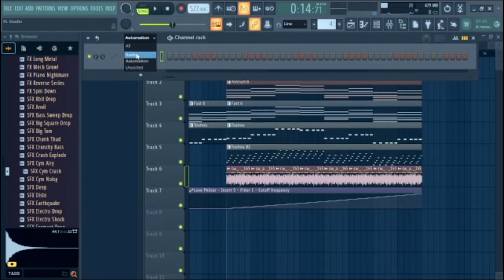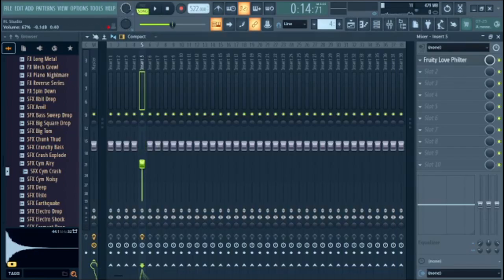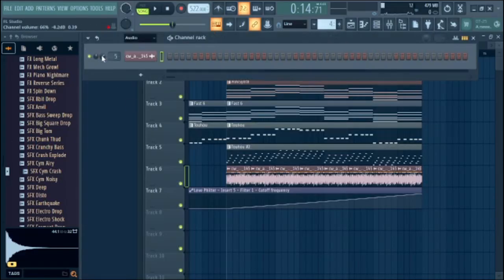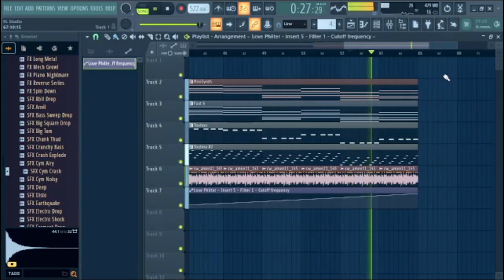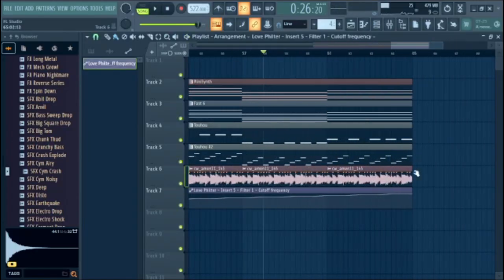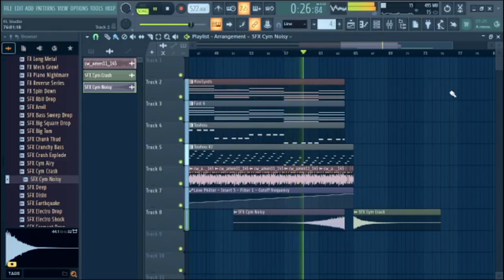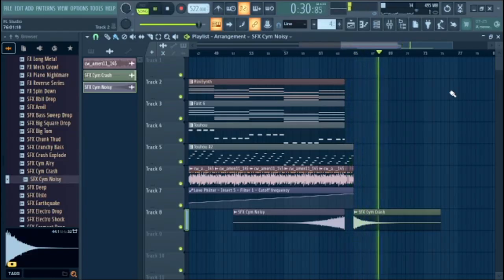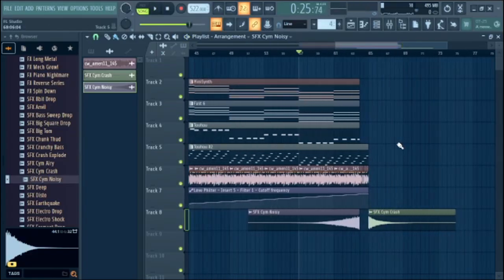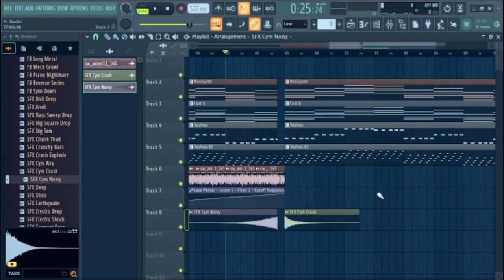I find the aim and break to be a bit loud, so I'll turn it down a bit with this thing. Or you can use this. I just like using this. And I kinda wanna add a little something here. Hold on. Yeah, it sounds very cool. Now we can have a lot of fun with this.